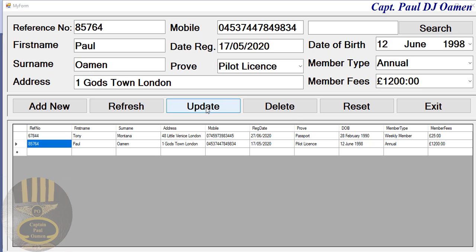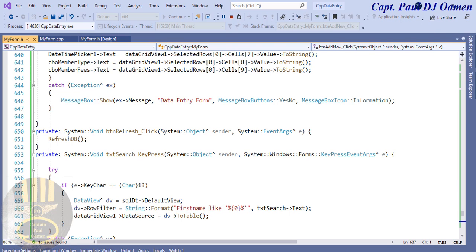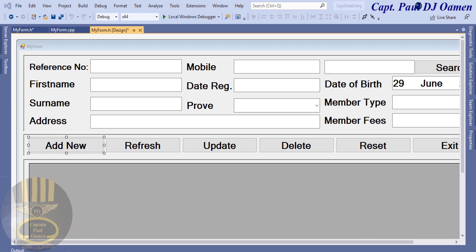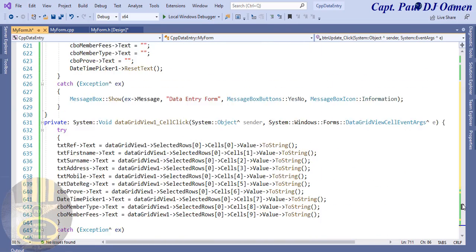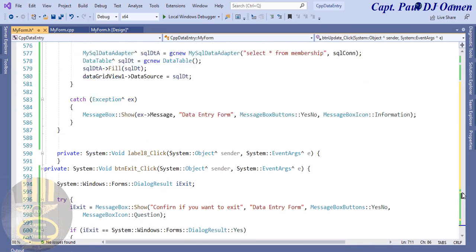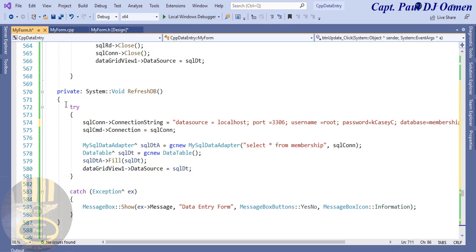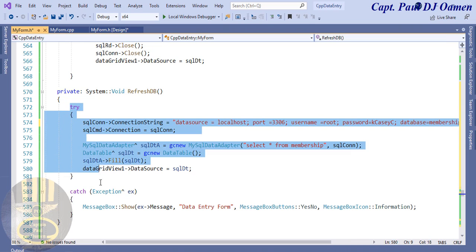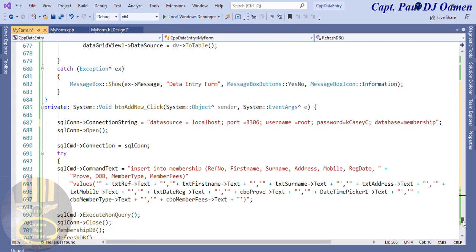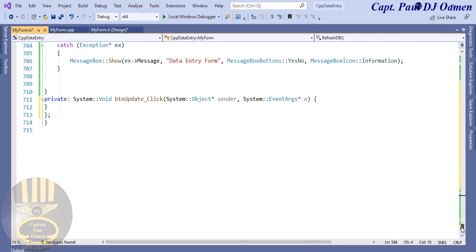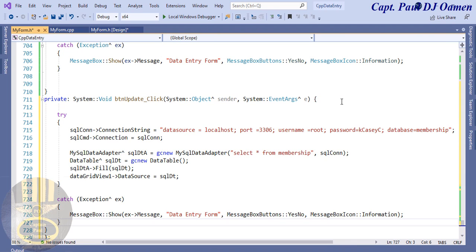So let's continue to work on the update and delete. I'm going to exit out. Now, back in here. Okay, let's double click on update. There we go. I'm going to copy some data in here. Where is it? It's the MySQL connector. Yeah, I'm going to copy all of this. Okay, let's just copy it up to here. Now delete the contents that I don't want. And let's come straight to update here. That is my update procedure area. Paste that in there. And let's get rid of all of this for now.